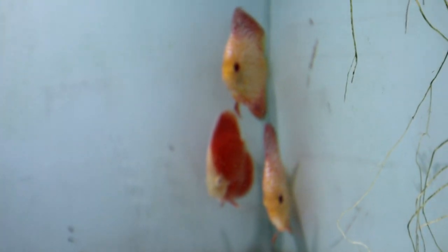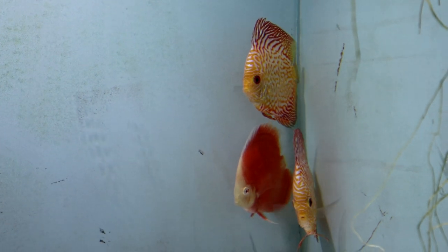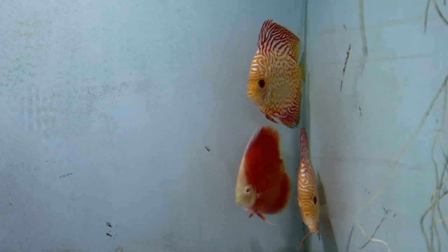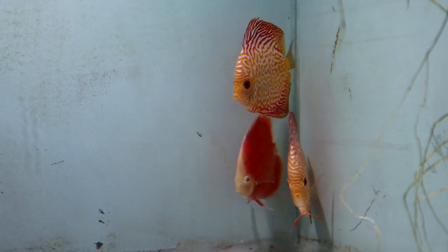So they're in here doing a little bit of quarantine. I'm not sure whether I'm going to actually try and get these two to breed straight away. And when I say try, that's just keep them on their own and power feed them. I may do that anyway just to try and get some size onto them, because one of the things that happens with younger pairs is when they do pair off, the female, as soon as they start laying eggs regularly, that's kind of it in terms of growth. The growth rate slows right down.